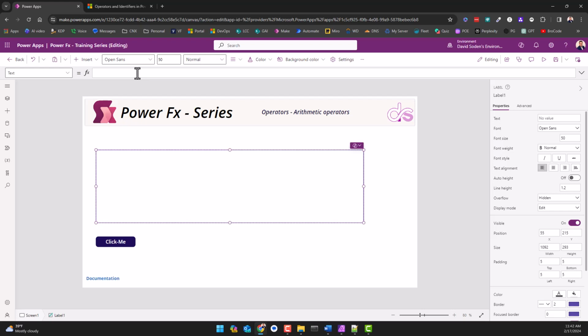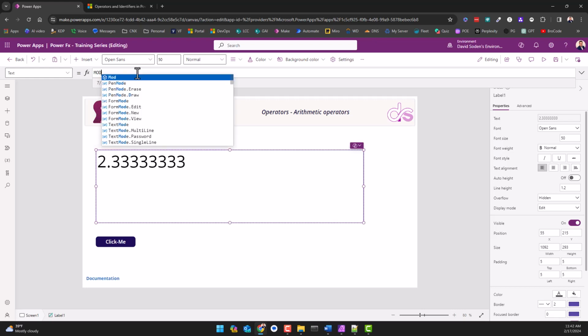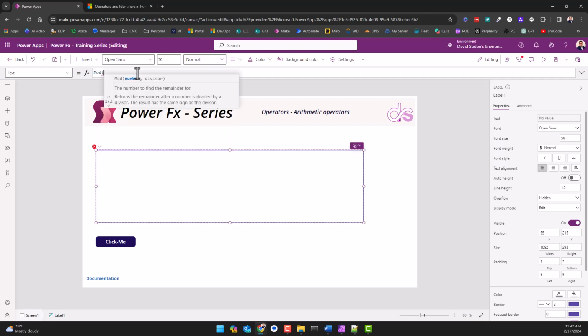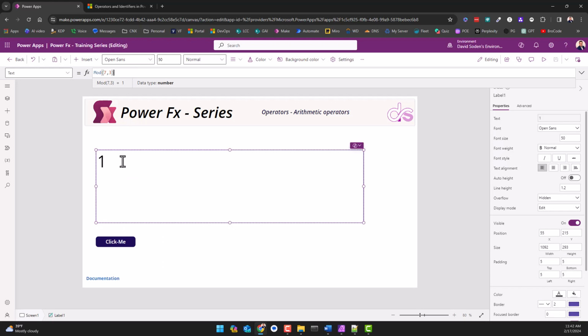So let's do something crazy. 7 divided by 3, okay? So we don't get a full number. You might be saying, I don't need the full number, but I need to know what the remainder is. If you need a remainder, there's a thing called modulus, and the modulus will give you the remainder only. So 3 goes into 7 2 times cleanly, and you get 6, and then 7 minus 6 is 1, that's the remainder. That's why mod will always return the remainder.